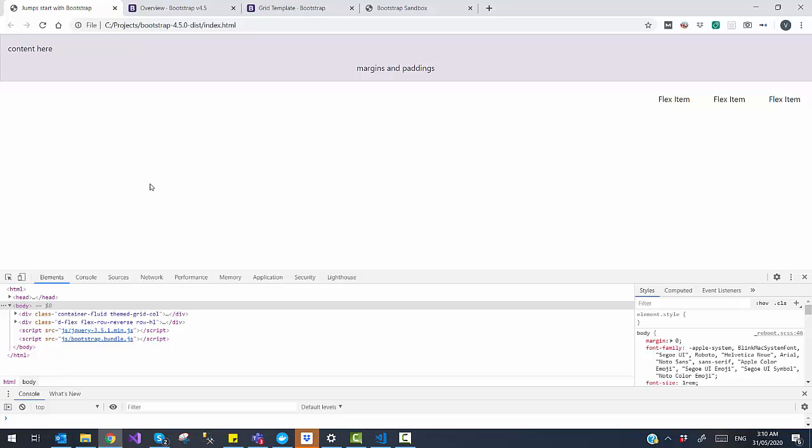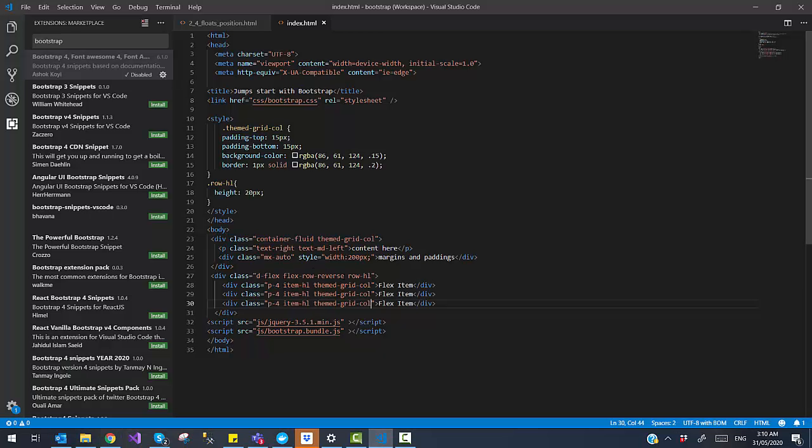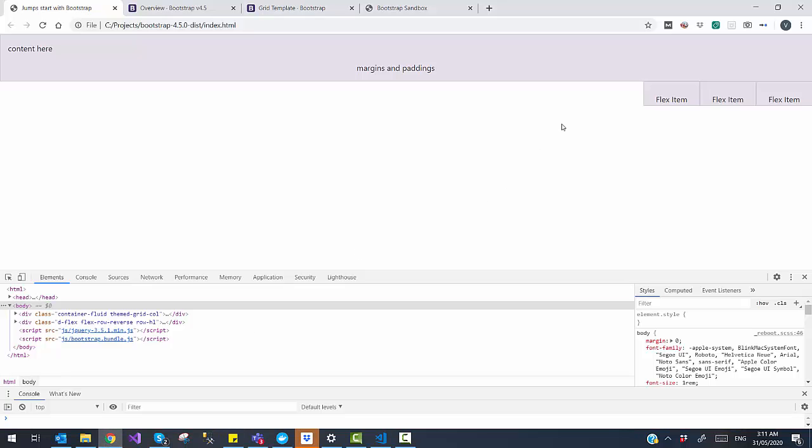Okay, so here it starts in reverse, from right to left, and if I remove the reverse, just the flex row, and F5, oh, it goes there.